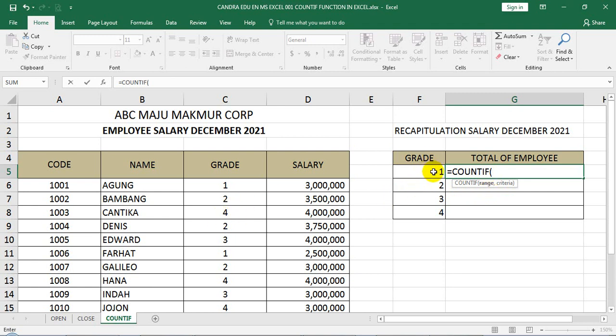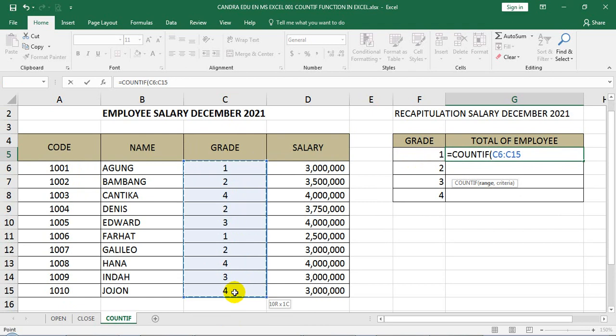So if we want to count how many employees that have grade 1, we have to select all the column of grade. Here from the C6 until the C15. Okay, and then comma.